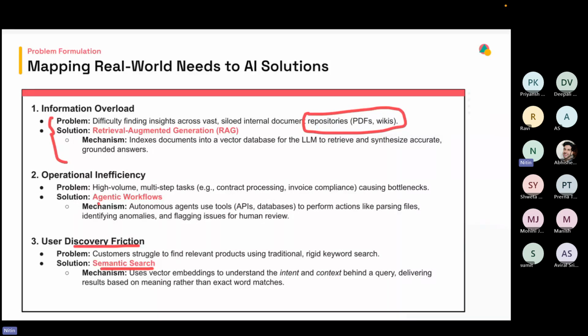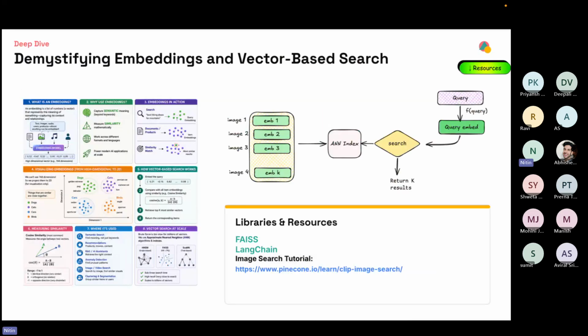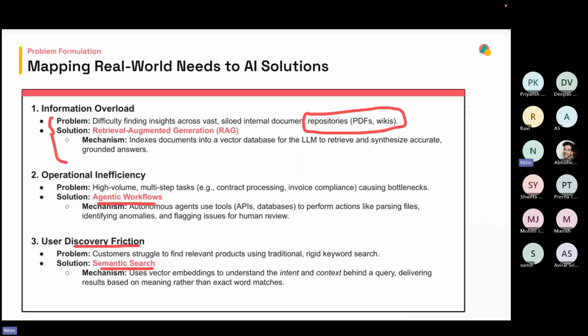And similarly, there are agentic workflows where autonomous agents are required to do something, like the coding agents. If you ask one to write code, it will read your files, try to analyze what instructions we have given, analyze what modifications have been done in the past, and collate all these things to create an agentic workflow and give you the output of the particular code that you require. So I'm going to discuss some of these use cases, like how semantic search works and how RAG works at a high level, before we go to a real life demo that we are going to see.